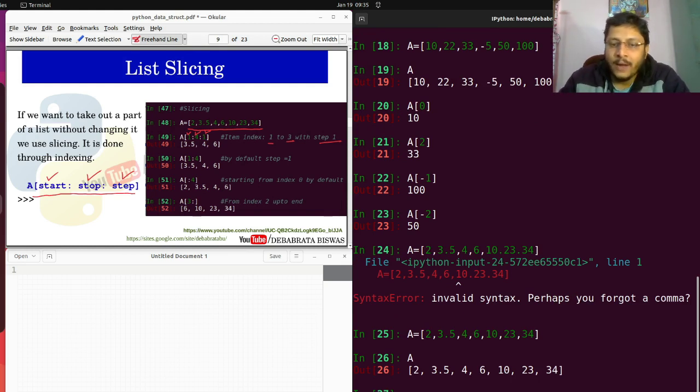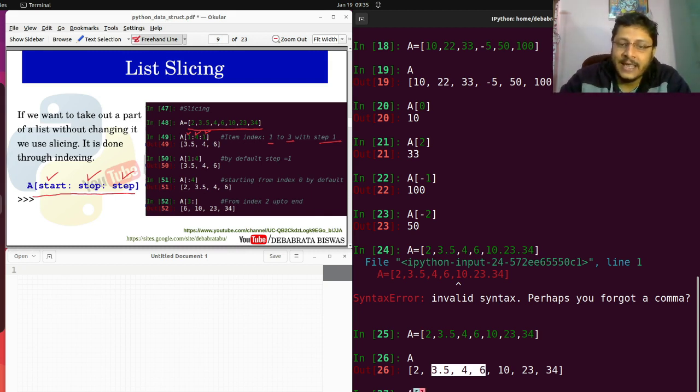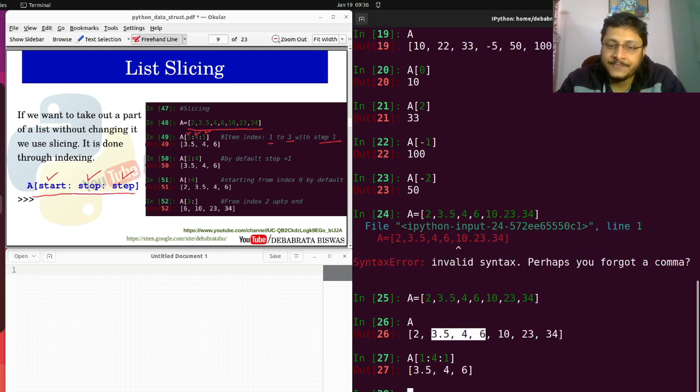Now we want to take out index 1, 2 and 3, this portion of the list. So we have to give the slicing A, starting it from index 1 and stopping it at 4, because we want 3, we have to add 1, and with a step size 1. So this is the indices of the elements we want. So it is showing 3.5, 4 and 6.